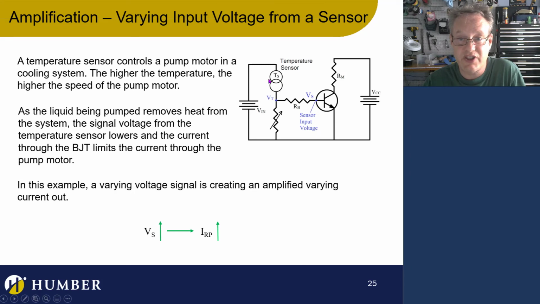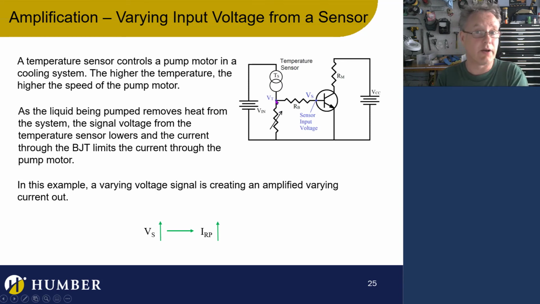There's a resistor on top and a resistor on the bottom, and what's the value in the middle? Well, you have to do the math there with the voltage divider formula. It's not a complicated formula, but if I take that, I can calculate the voltage here, but I can see that that voltage will be changing because the resistance of this thermistor is changing. So therefore, I'm going to get a changing voltage here.